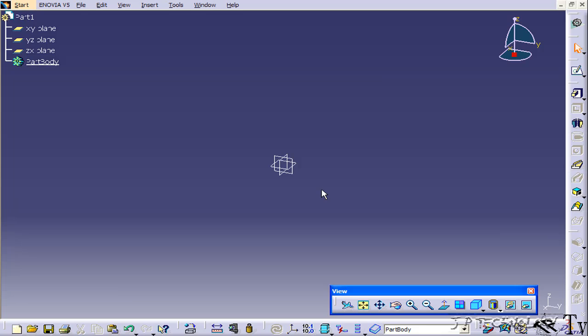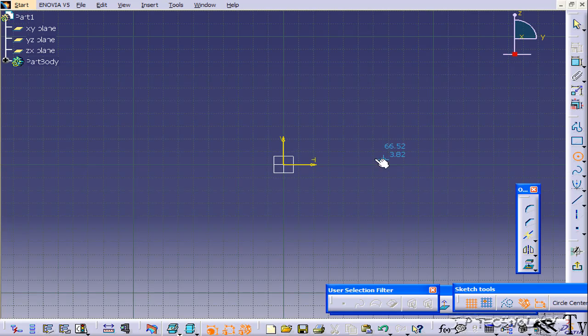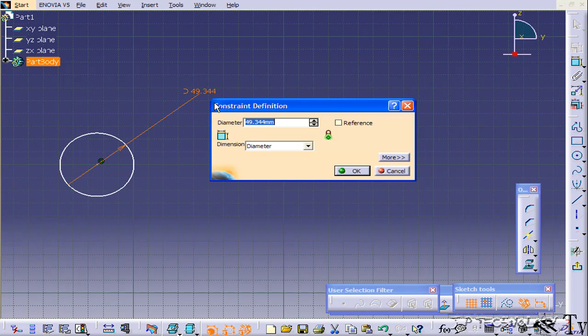So what we're going to do is set up the two different sketches that we need to create our shaft. First off, let's click the YZ plane here, and let's click Sketch, and let's click a circle and make a circle. We'll dimension this to 100.